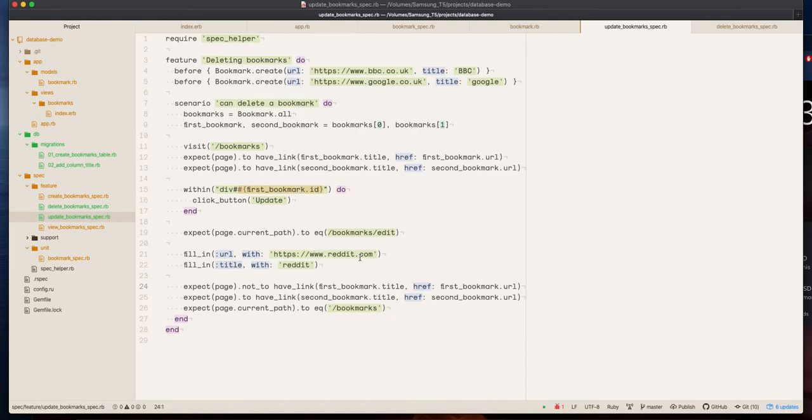So changing the first one to be that, expect page not to have a link, expect page to have, okay, I guess we can say not that. But we want to actually store it, so always have the second one.